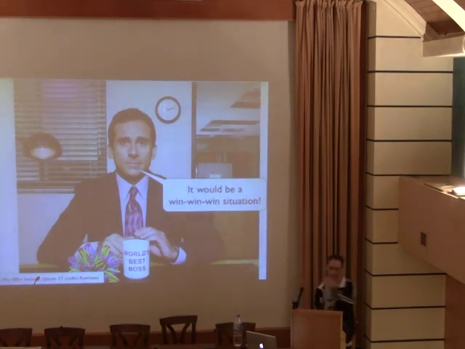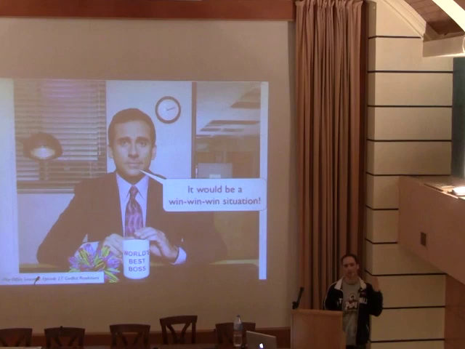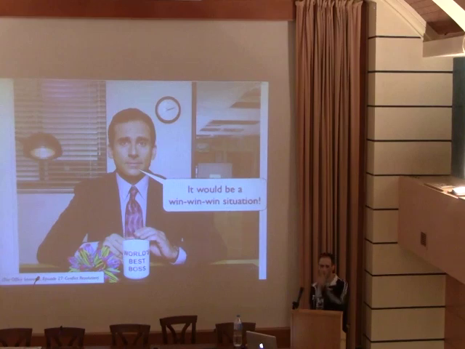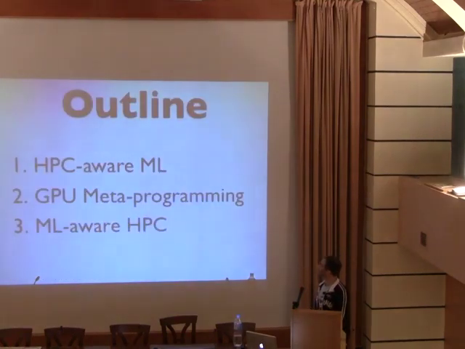So that's it. That was the outline. So again, HPC awareness in machine learning. We all agree that's important. That's probably why we're still here. And my attempt here is to try to bring you to the table with HPC people and try to see if we can come up with something.